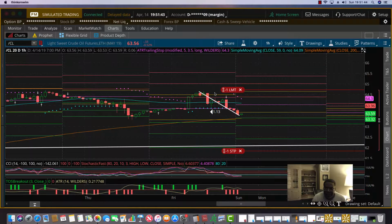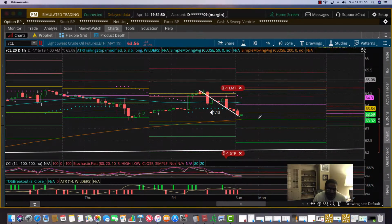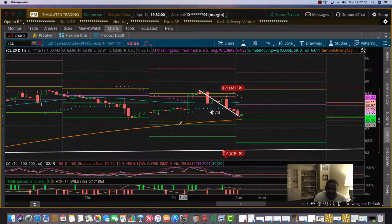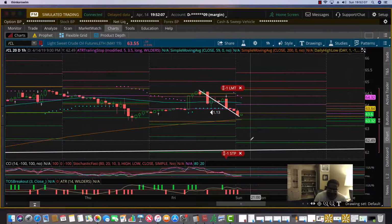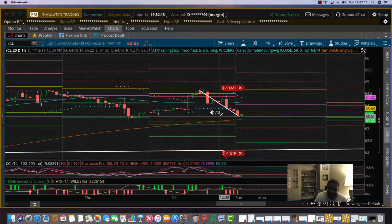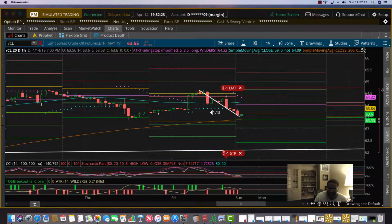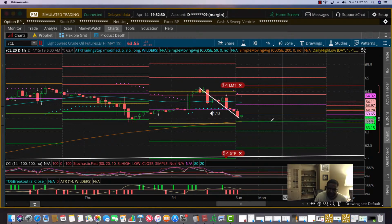So we moved 113 from the previous high. That's called retracement. And we are in the AVZ zone, the average value zone, between the 50 period and the 200 period moving average. You rarely get below this 200 period moving average in an uptrend. So that's number two reason. One reason is you pulled back quite a bit, one ATR. Number two reason is you're in this average value zone.